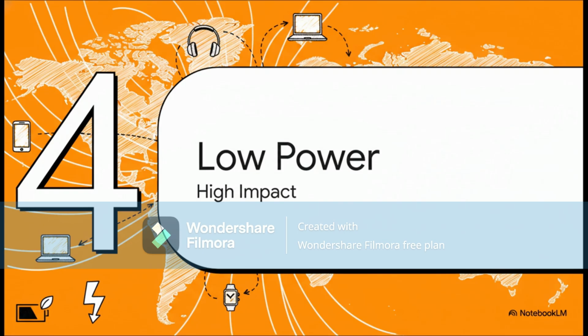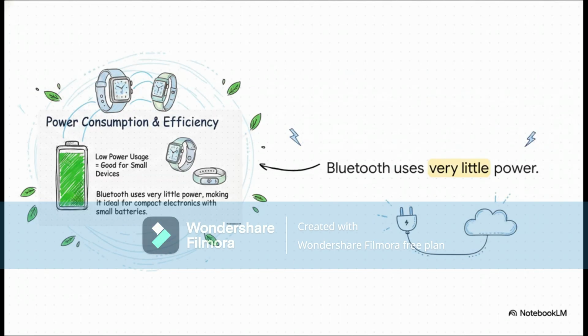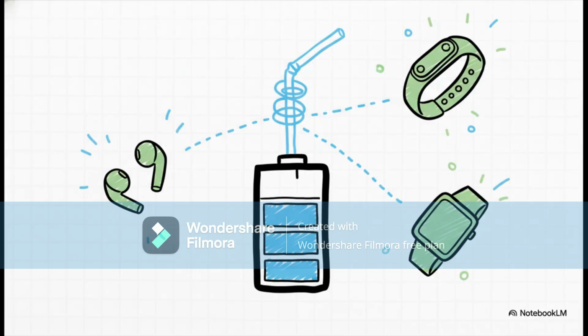So, we know Bluetooth is wireless, and we know it's super reliable. But there is one more key feature that turned it into a technology that's in billions and billions of devices all over the world. It is incredibly efficient. I mean, Bluetooth was designed from the ground up to use very, very little power. It just sips battery life instead of chugging it down. And why is that such a big deal? Well, this was totally on purpose.